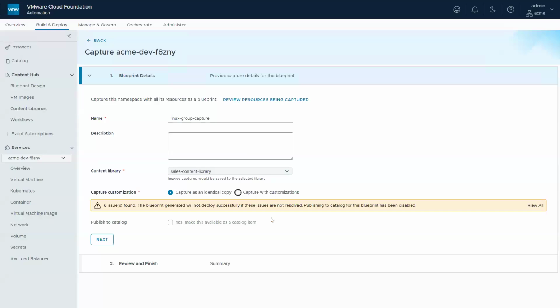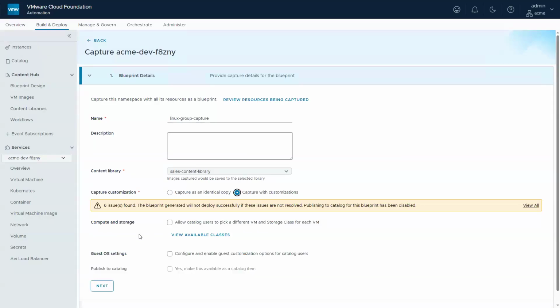So we're going to close this and select capture with customization, and you have two options you can allow your users when they're selecting the blueprint. Do you want the user to pick different VM and storage classes? This is great because that will create inputs automatically in the blueprint, which is the infrastructure as code that we generate. If you want the users to select different sizes than the one we were using at the time of the namespace capture, so if there are namespace VM classes available other than small, for example medium or large, and you want your user to select that, then you would check this box.